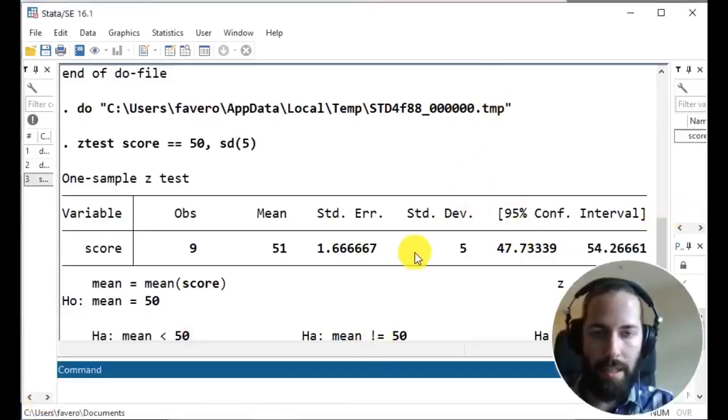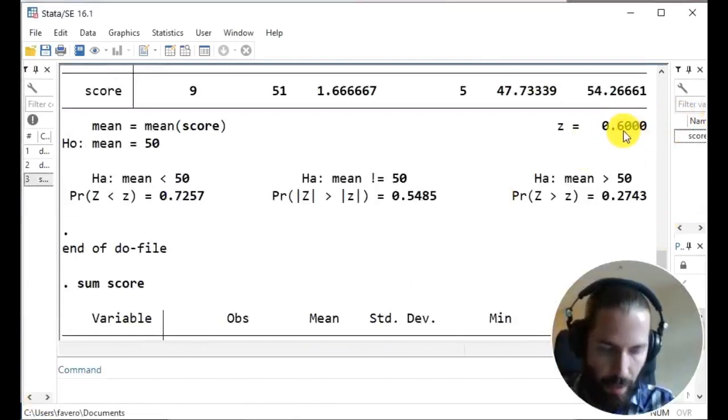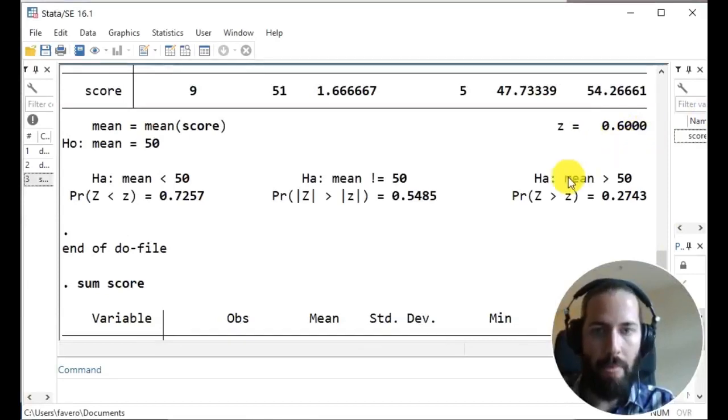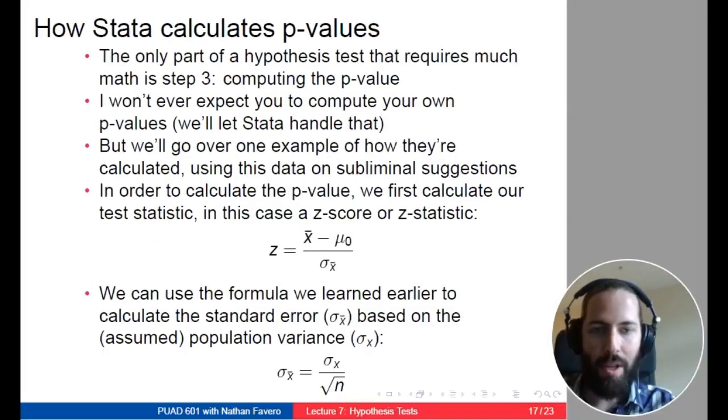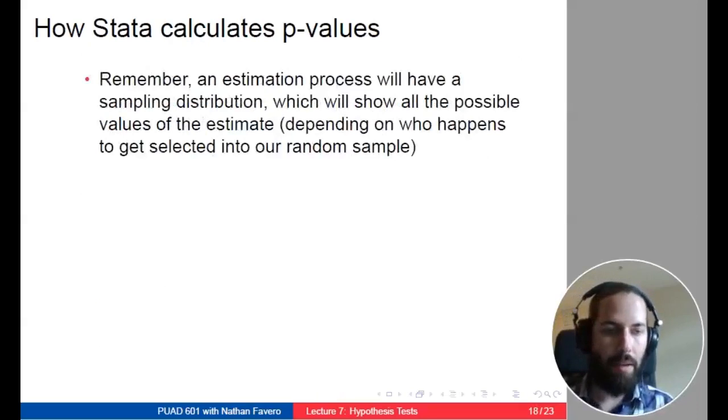If we come back to Stata and we scroll down a little bit, we see that indeed Stata gave us a z-score of exactly 0.60000. Now, in order to be able to go from our z-score to our p-value, we actually have to go and look at the normal distribution. And what Stata is doing in the background is it's thinking about the sampling procedure. It's using math that's based on that. If you'll remember, anytime we create an estimate, we'll have a sampling distribution.